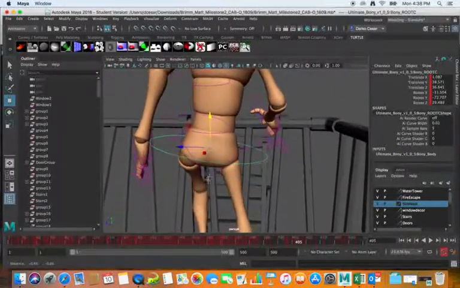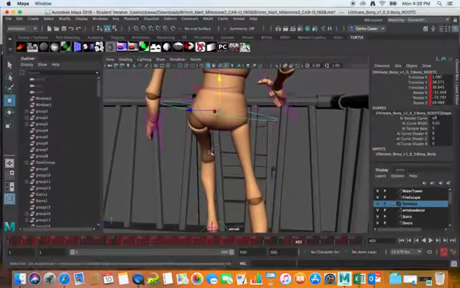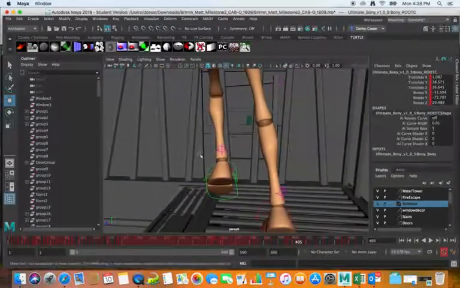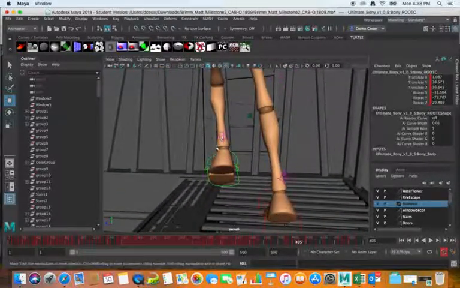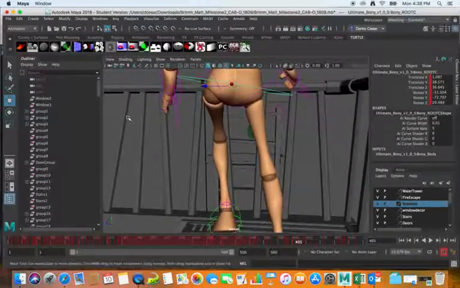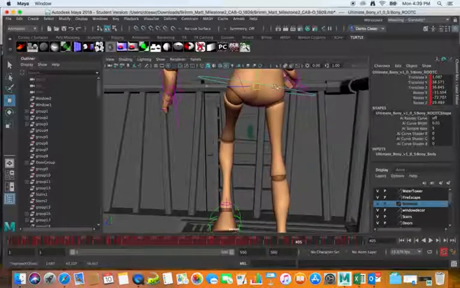You see what I'm talking about? It's impossible for him to lift the foot, the leg up, and to lean actually over this leg. This is completely wrong. It has to be this way.